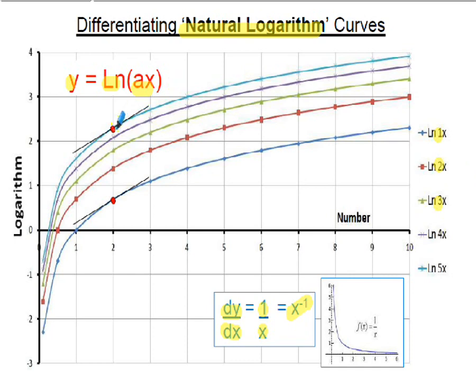And if you look at the curves here, I've just drawn a tangent to this point here, but I think it's clear to say for all the curves, the ln 1x, 2x, 3x, 4x, and so on, the tangent is exactly the same in all cases. And I said we're given that the tangent is actually the 1 upon x, or x to the minus 1 value. So just take a moment to reflect on that. Whatever the value of a in the y equals ln ax equation, the solution for dy by dx, the gradient, is always x to the minus 1, irrespective of the value of a.